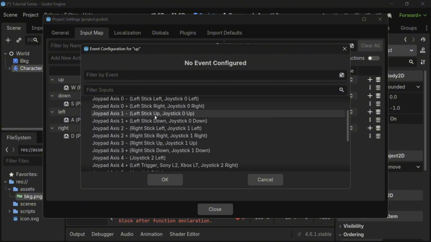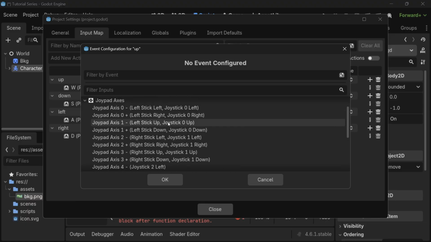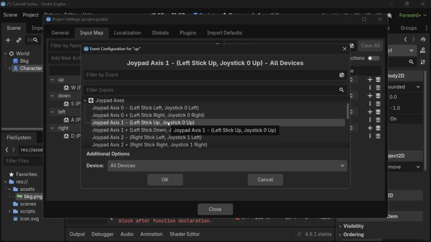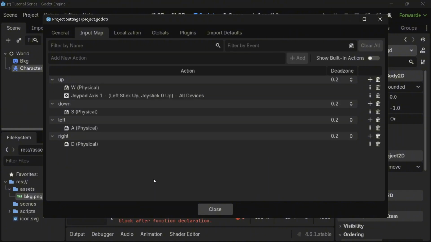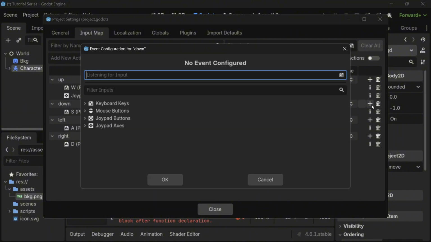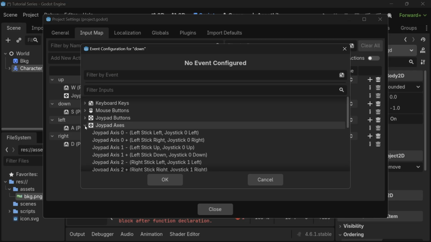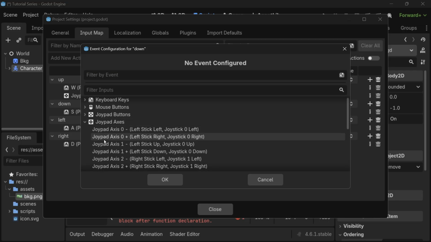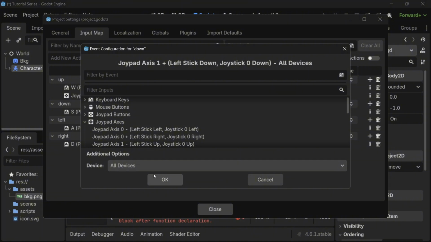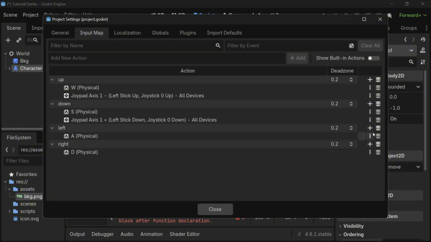I'm going to look for the up, so left stick up here is going to be our up movement. Godot handles this really well for all controllers, so it will just work with any controller that you connect pretty much. And then we're doing down, so left stick down. We'll just continue doing this for the other ones.